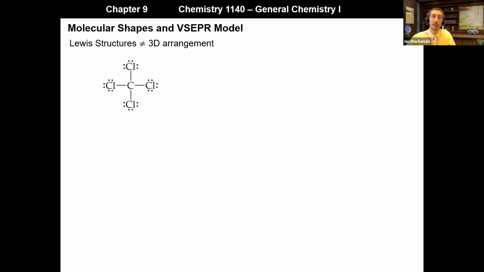So if I take carbon tetrachloride as an example and draw out its Lewis structure, here we placed one chlorine on each of the four faces of the carbon. And if this was the actual arrangement, we would assume that the bond angles are 90 degrees between adjacent chlorine atoms and 180 degrees in the other plane between opposite chlorine atoms. But in reality, that's not a good representation of this molecule at all.